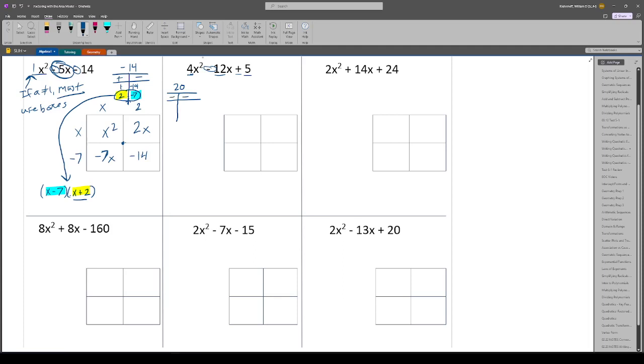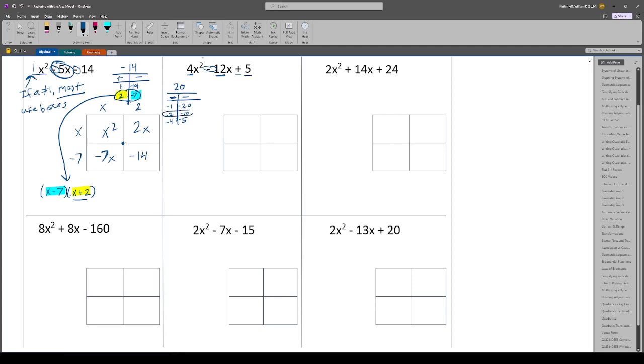So factors of 20, I have 1 and 20, 2 and 10, and 4 and 5. If you want to, like I said, you can put negatives on all of those. I prefer just to leave the sign up here. It's totally a personal preference thing. You do what works for you. So if you want to write negative by each of these, then absolutely go for it if that helps you keep your signs straight. So my like terms that make 12 are right here.